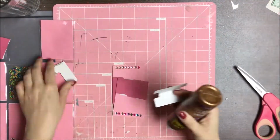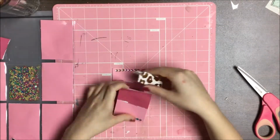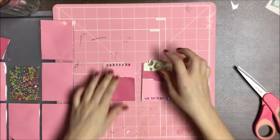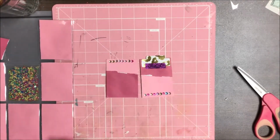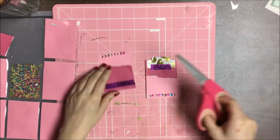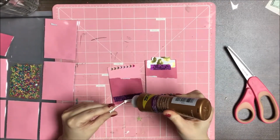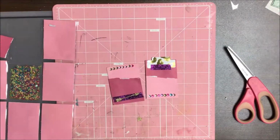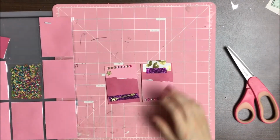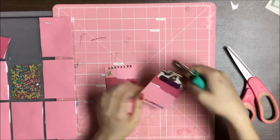I knew right when I bought these stickers that I wanted to use them for a pocket letter. Since I didn't really know what to do for this one, this would be a perfect time to use them. So for this pocket letter, I used all the bright and happy colors that Shopkins have in all their things. If you don't know what Shopkins are, they're little tiny collectibles, and they're really cute. They're just like everyday objects, things you'd find in the grocery store. I thought these stickers were really cute, so that's why I used them.